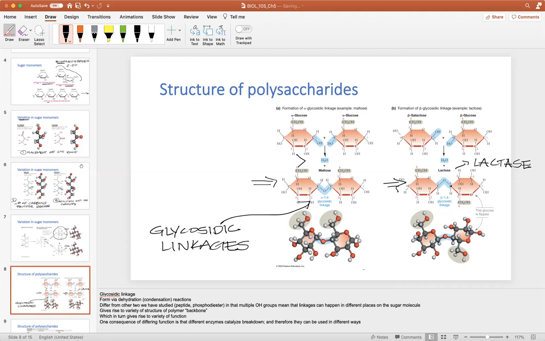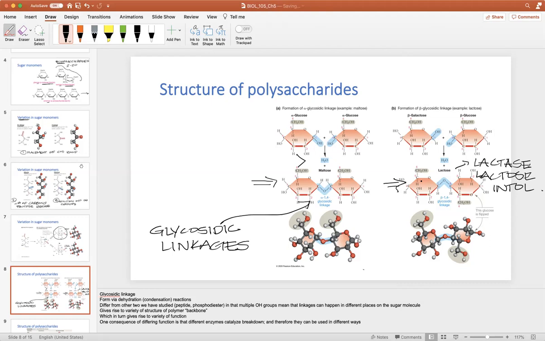The problem is, many folks stop making lactase as they age, right? That is an adaptation for our young when they drink milk, but then once they stop drinking milk, they don't need this lactase enzyme anymore and your body stops producing it. And that results in a condition that many of you have heard of called lactose intolerance. All right, lactose intolerance is when you can't break this down. And so, for example, I am lactose intolerant. I can't eat dairy products, which is a shame because cheese is freaking delightful.